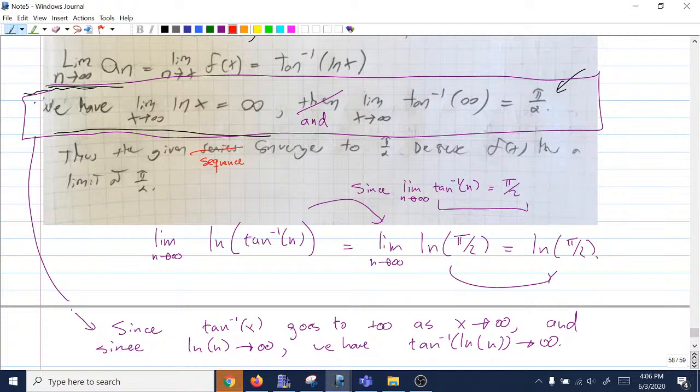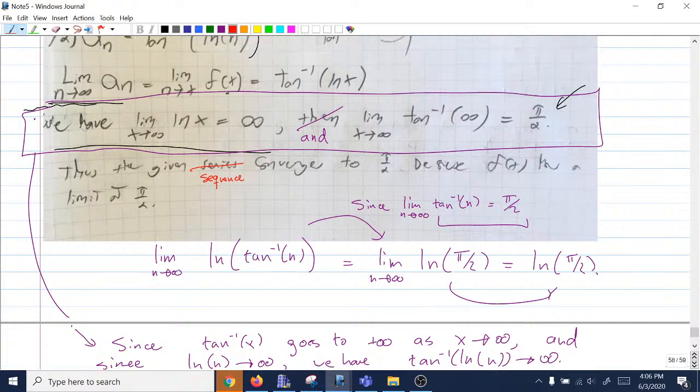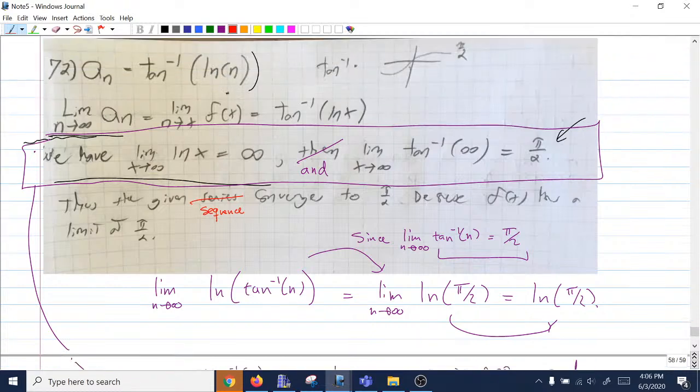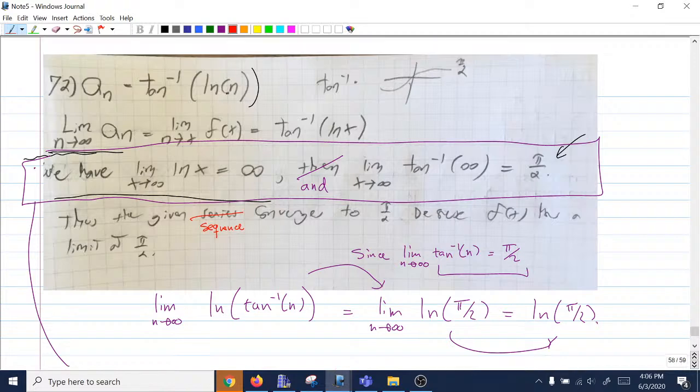If you want to use the limit of f of x, have you ever stated what f of x is? If you're going to use the name f, you need to define f at some point. So at some point above this, you would want to say let f of x be tangent inverse natural log x. Am I missing that? I don't think that ever got stated. When you introduce a term, you need to say what the term is, unless there's some context that makes it obvious.